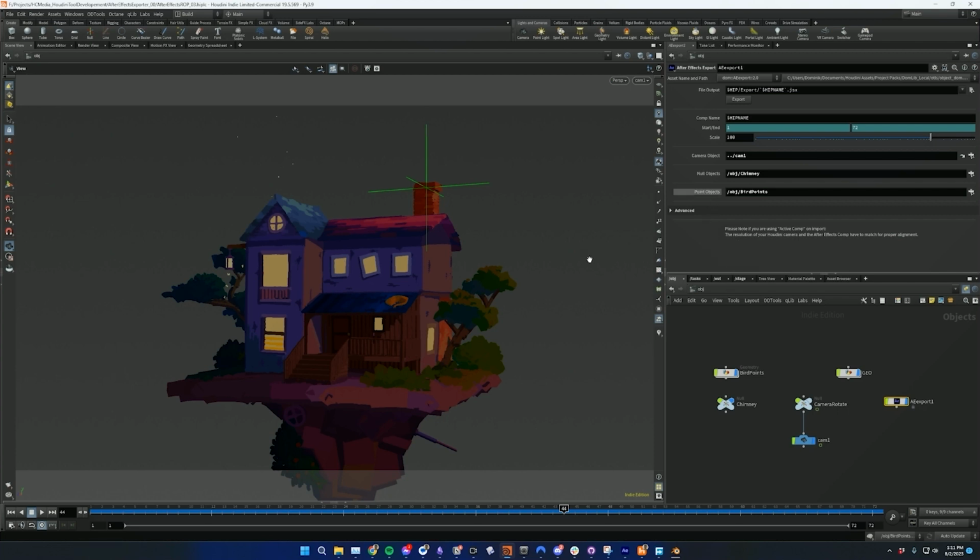A few things to note when you use points: you have to make sure that these points are consistent throughout the whole sequence. So you couldn't use a particle simulation where more and more points are added as time goes on or points disappear. You want to have the same amount of points throughout the whole sequence. Also I would not recommend doing this with hundreds or thousands of points. For one, your After Effects comp is going to be a mess, but also you might run into some performance issues. So just keep this to the most important points that you need. That's also why I tucked this away under the advanced features, because I didn't want people to accidentally load some kind of crazy amount in here and cause things to crash.